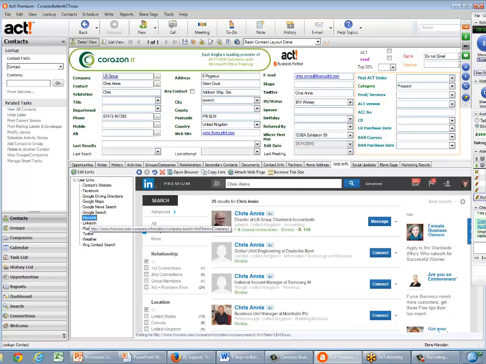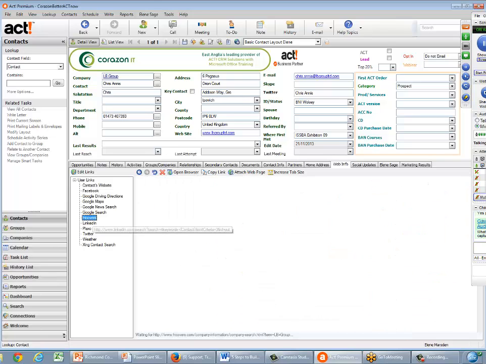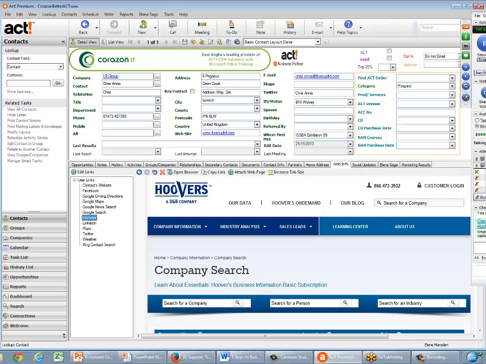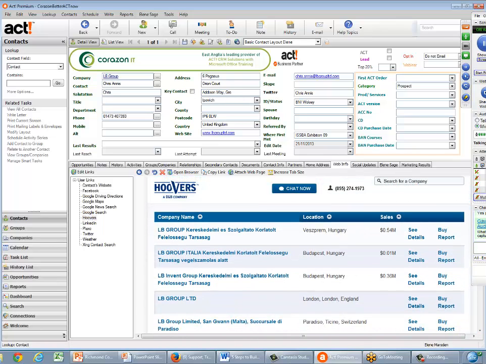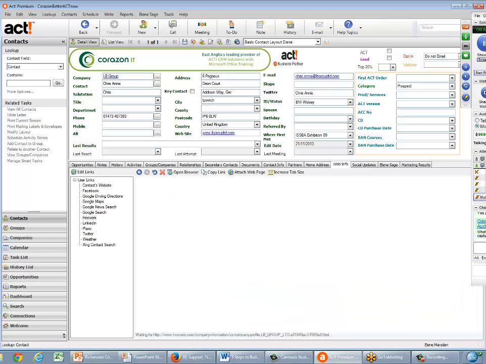So Hoovers, that was the one that I experimented with the other day, and what that one does is it actually pulls out the company information. Let's just see. There we are. Pulls out the company information and displays the results. There we go. That's him. See details. Let's just see. I'm not sure what this is going to pull up.